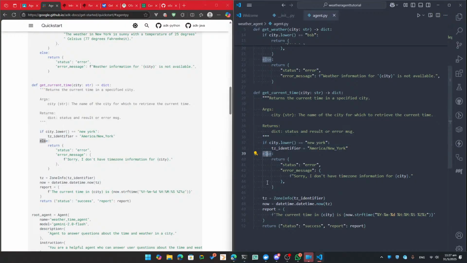Okay. So just because you're not typing code and you're just copying and pasting, make sure you paste it correctly. For Python, whitespace is very sensitive, so you've got to make sure that it's spaced properly. Same thing here, we'll just replace New York with BSB. BSB. The TZ identifier though. Does anyone know what our time zone identifier is when it comes to computers? Go ahead, type it in chat.